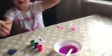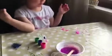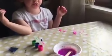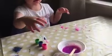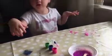Mummy, my one's sticking on me. Yeah, it's okay because it's not mixed properly. I want to wash my hands. Just keep mixing it. I just want to wash my hands now. When you put some more colours in it, Cara, see if it changes colour, while Mummy's got sticky fingers, look.